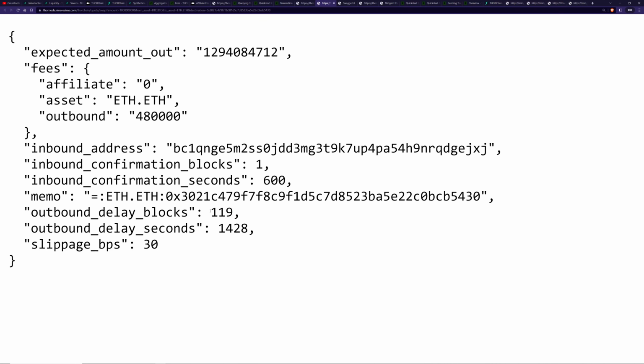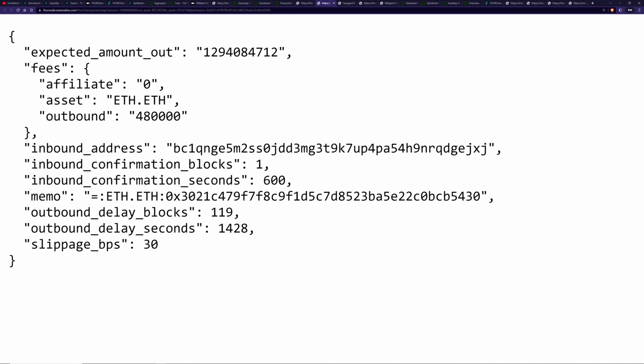Now you need to wait approximately 118 blocks, and this quote endpoint is obviously working it all out for you. THORChain is 6.5 seconds per block, but it works out how many seconds you're going to be waiting. And the slippage basis points is going to be 30. So you just need to convert that into percentage to tell the user that.